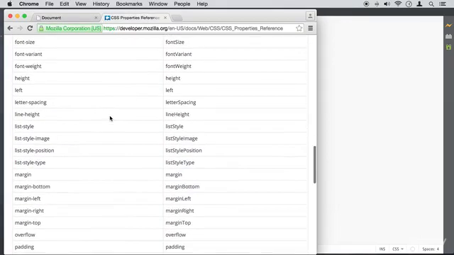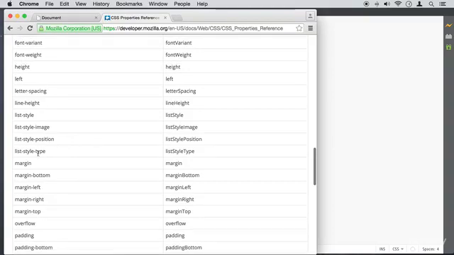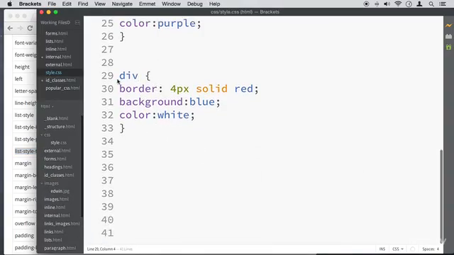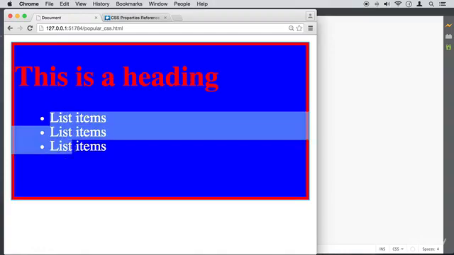All right. What else can we do? List style type. This list style type is going to style this type right here of this list.